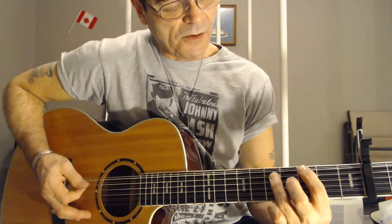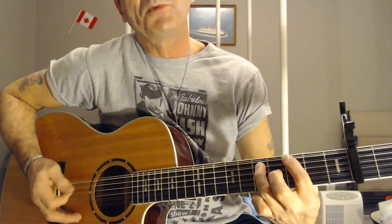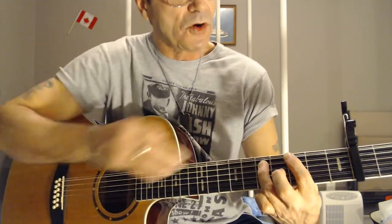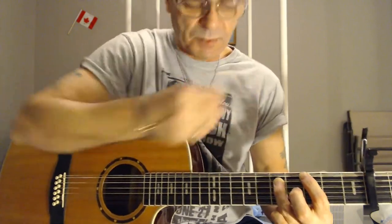Transfer down. I'm going to go all the way down here now. I'm going to take my ring finger, stay on the fifth string, and slide all the way down to the second fret, which is from my capo, but it would be from your nub. And I'm going to lift my index finger off and allow my capo to replace this finger. So it'll still be making that sound.